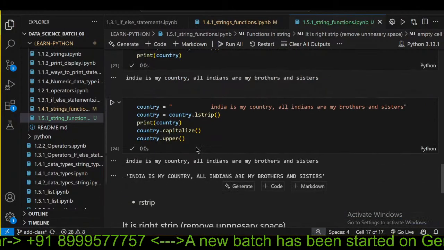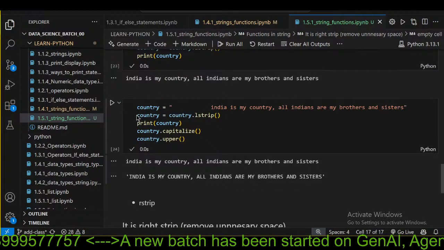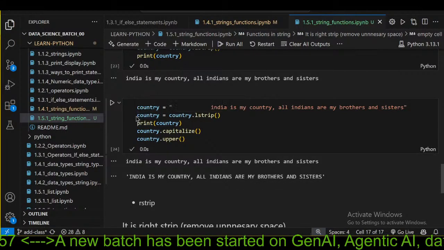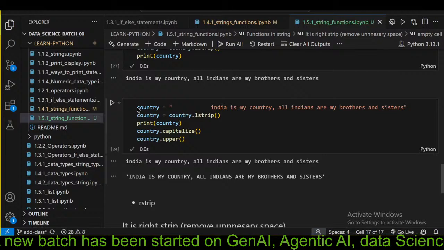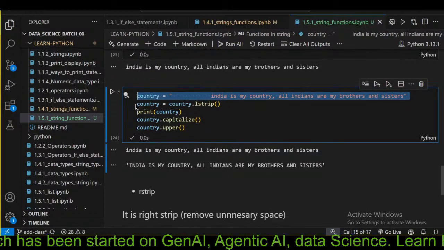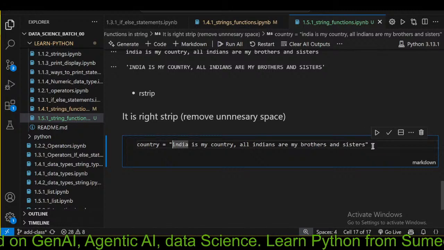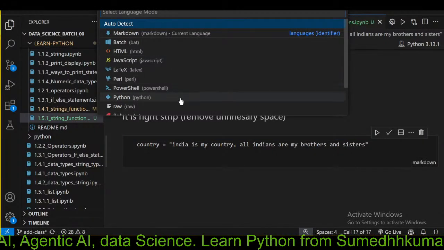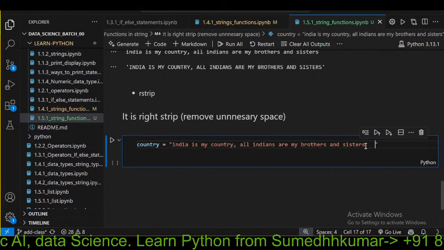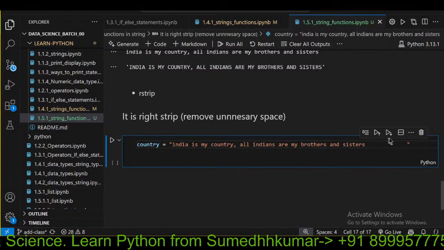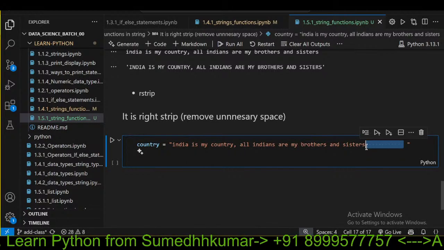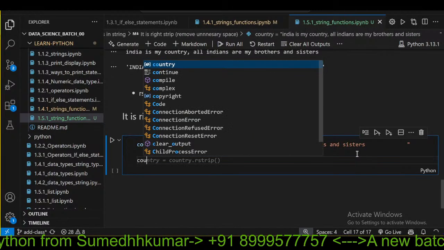Let's take the same example of country. Instead of having space on the left, let's take space at the end, at the right location.